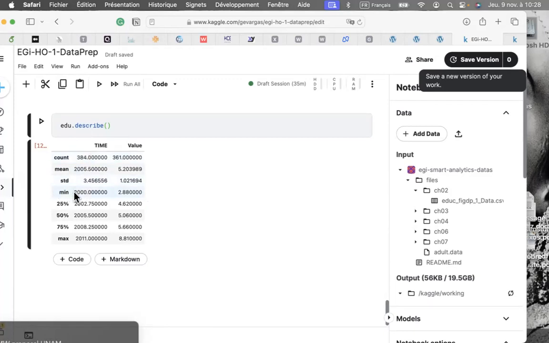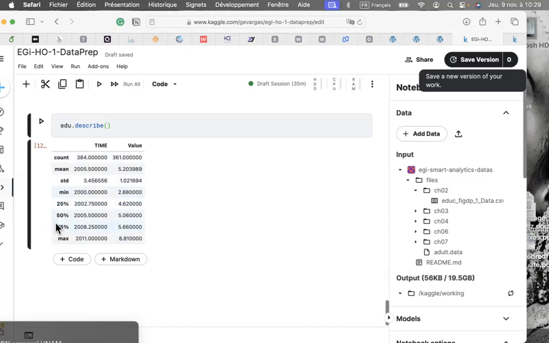For example, the earliest data that I have in time is 2000, and the maximum is 2011. So this is the spectrum of data that I have regarding time.